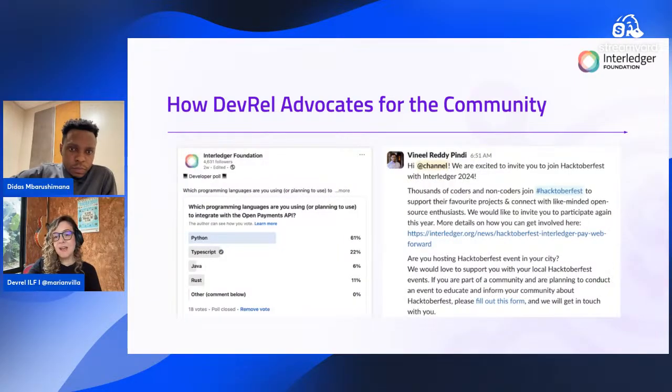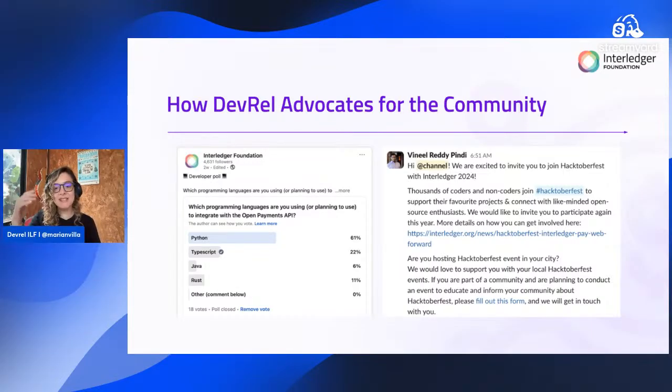Okay, how we work directly in the community. We daily ask about technologies. We have different SDKs because Interledger Protocol has our own API, the Open Payments API, with different SDKs in different languages. So if you are curious about how to contribute, you can go and read the documentation, as I say, directly in github.com/interledger. We have Python, JavaScript, PHP, Rust, etc. So you can start contributing.